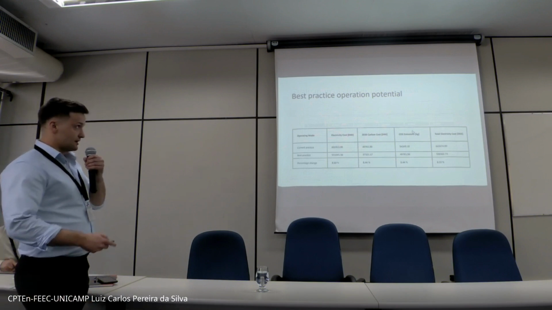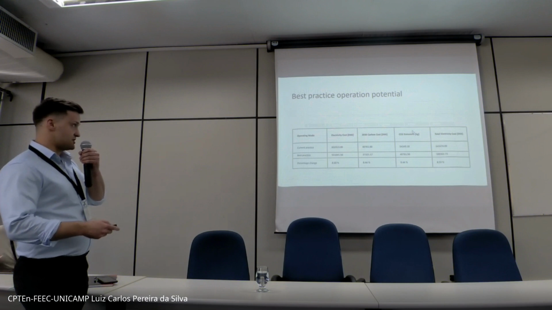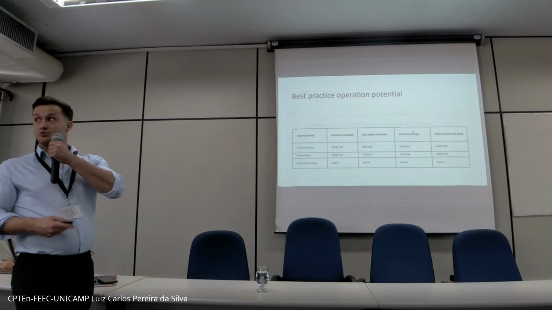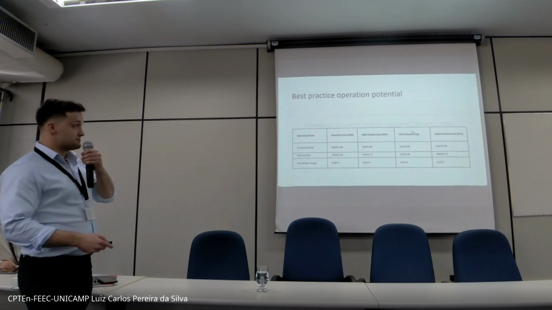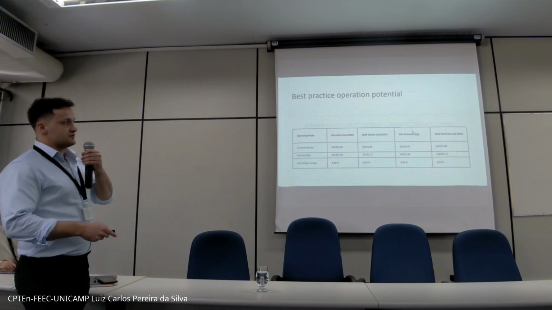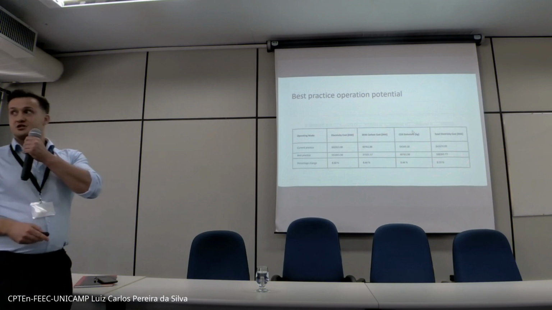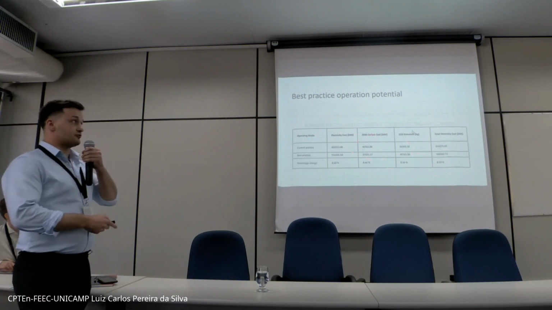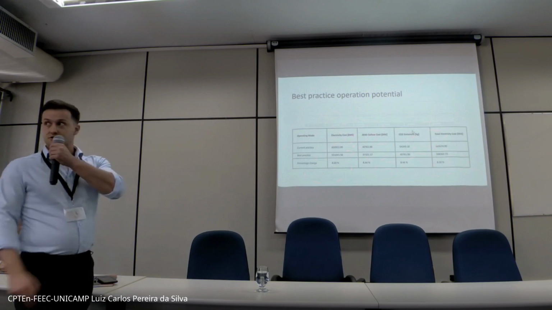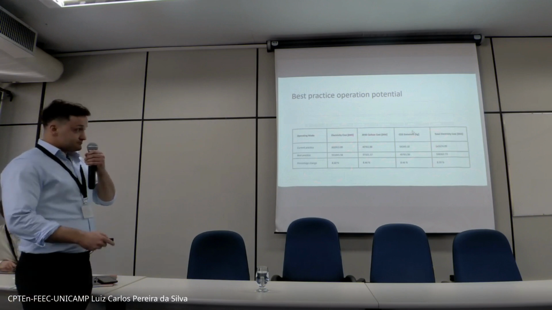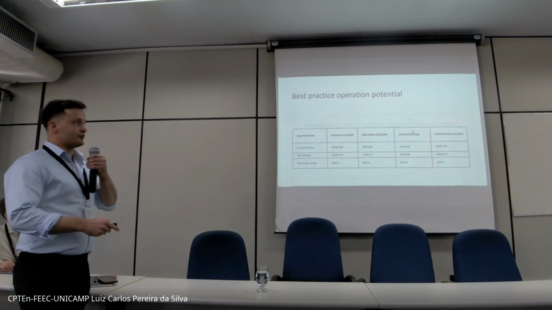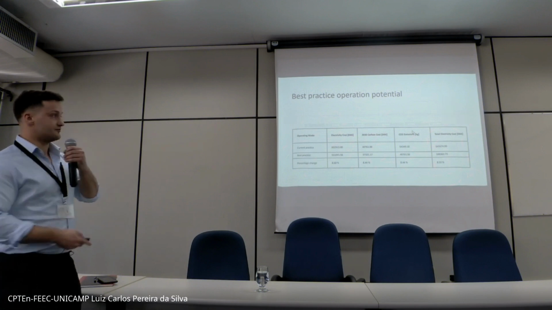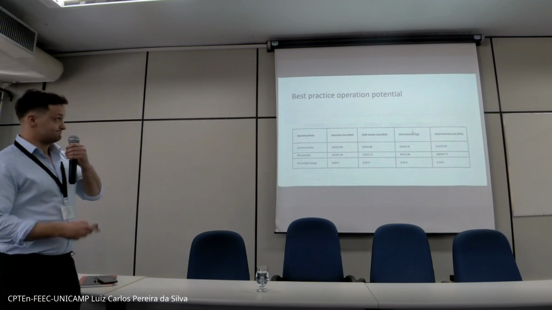From an approximation, we could see that if they actually adhere to this best practice operation most of the time, they will be able to save around 8.6% on the overall total electricity cost, and this is factoring both the carbon cost and electricity cost in this case. So there is definitely potential for improvement just using the best practice operation of the furnace.